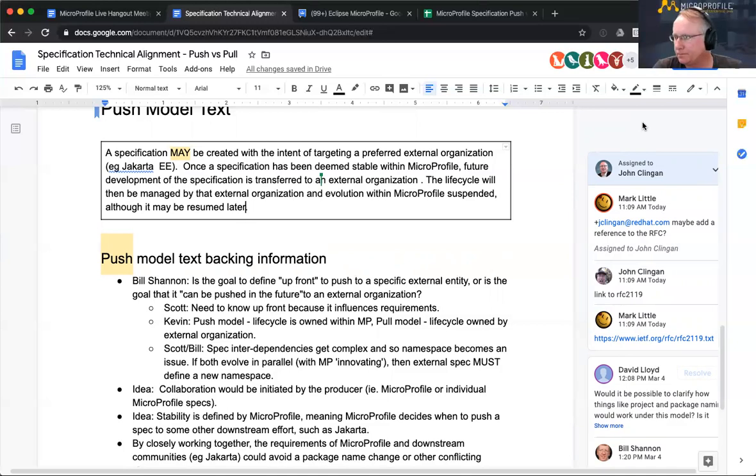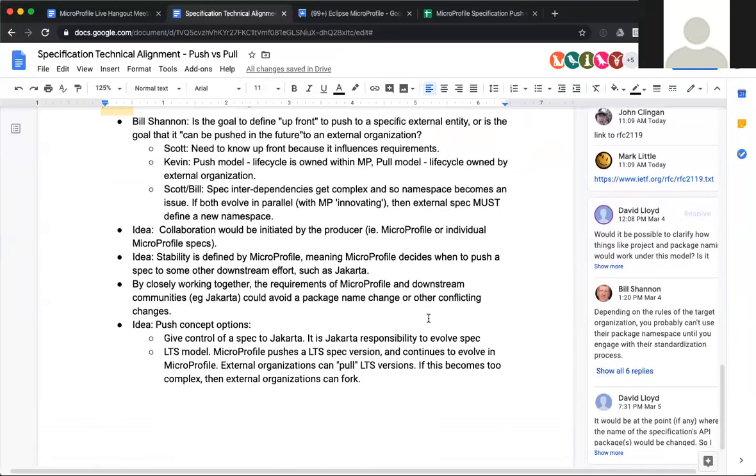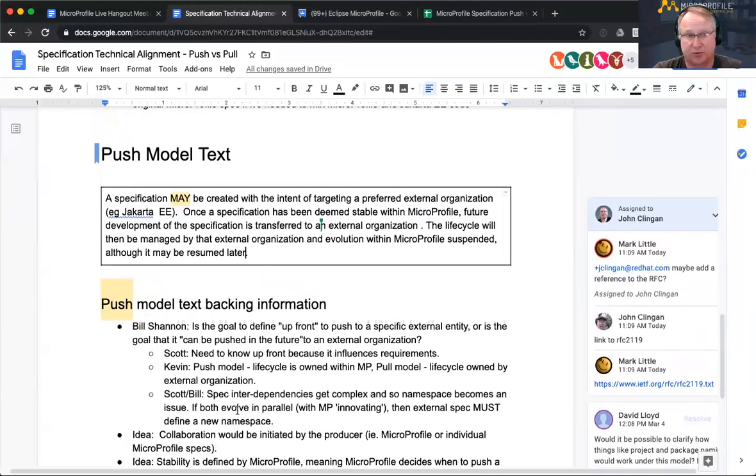Okay. Yesterday, when you and I looked at this, prepping for our meeting, there was the discussion in there about the LTS model, and we were going back and forth with Emily. Did that get resolved with Emily, or did we decide that it was resolved? So there was a discussion in a Google group thread, and she basically agreed that it could apply potentially to either the push or the pull model.